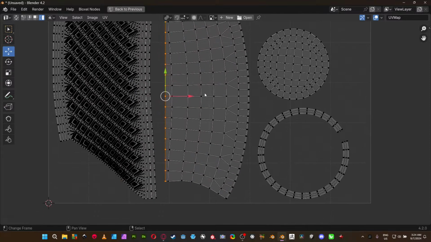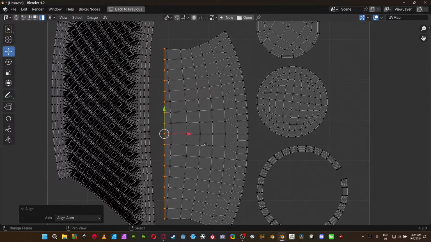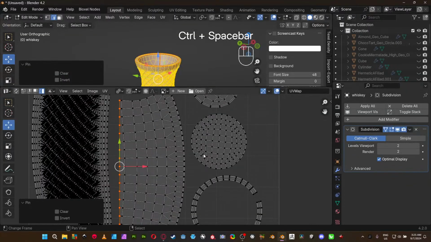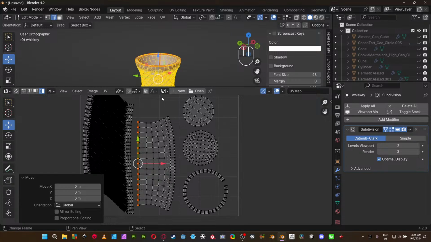For example, let's make this guy 100% out of line, and then how can we call the pin? We call it just with P. Let's click one time here, and it's going to start unwrapping in real time. Unwrap, and as you can see, it forced the UVs a little bit better in this case.